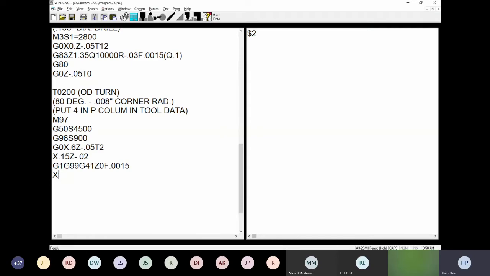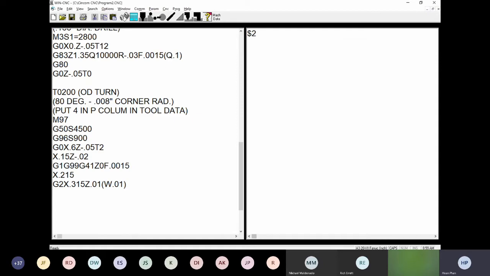So I'm going to move to the X position. I set 10,000 on the radius, which means I have to put 20,000 on the X. So I have to move to the position 215 right there, and then I will make a radius with Z minus, no, not minus, it's going to be 10,000. So right here you put 10,000, or somebody might use incremental, but then with incremental you have to do it like this.